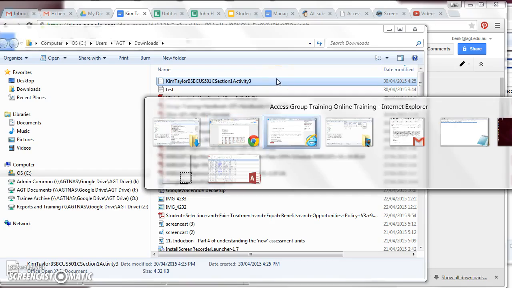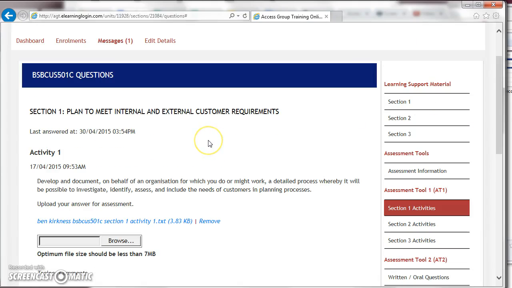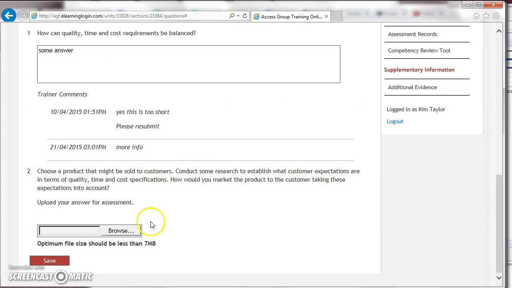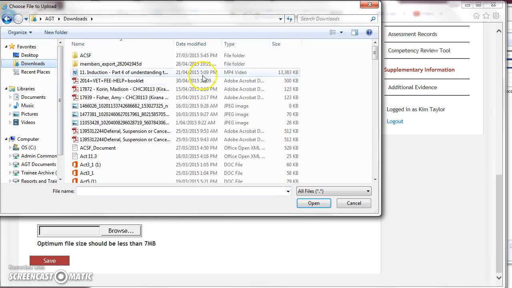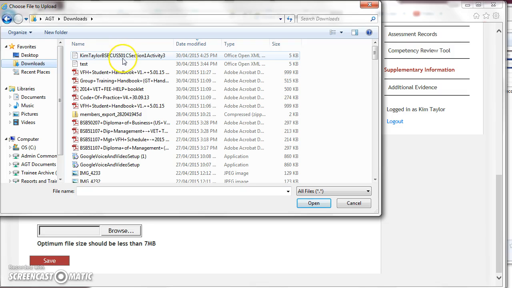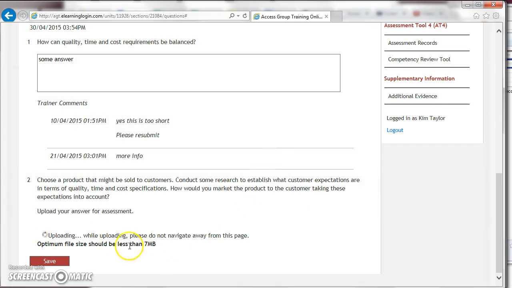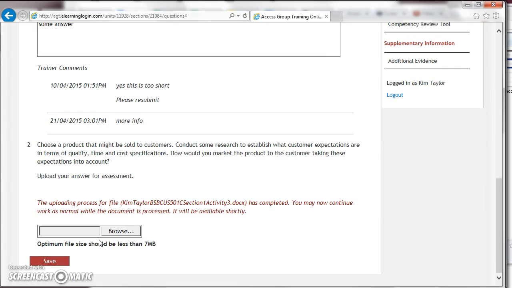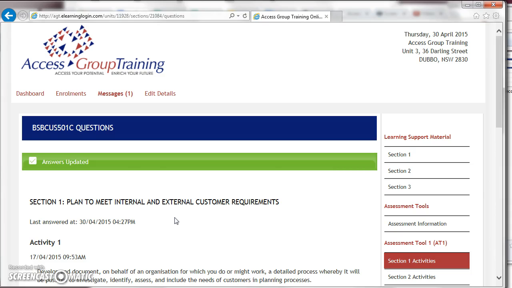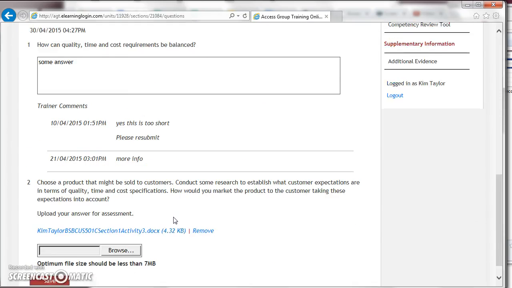I'm going to go back to my assessment website and click the browse button. I know that it was in downloads, and I'll sort by date modified, and there's the file that I'm after. I can click on that and click on open. It'll do a little bit of thinking down here, and as it says here, in a couple of moments it will be nicely updated. So I'll save that information there, and remember what I need to do. At this point I can now continue on working.